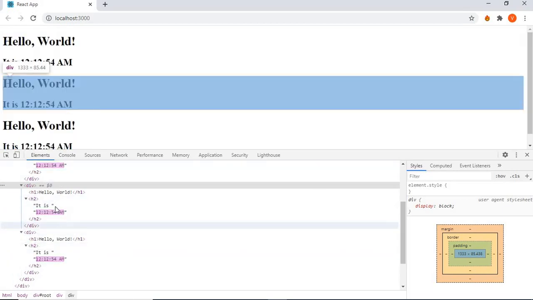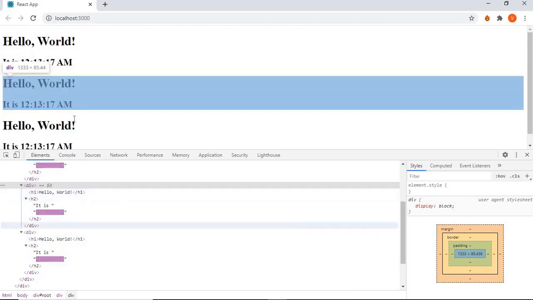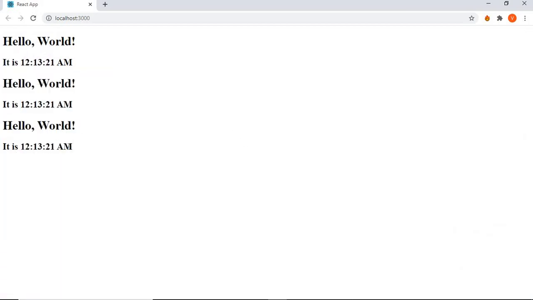All of them are mounting and unmounting, mounting and unmounting. I just wanted to show you that in the lifecycle module. This is actually a very interesting topic, and we'll be going in depth. A lot of questions are asked about it in interviews, so you can do a little bit more research and learn more about lifecycle alone.